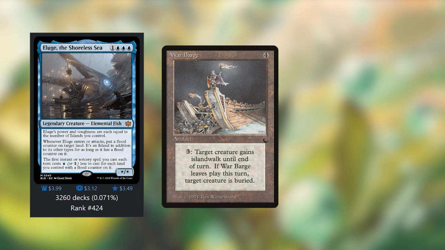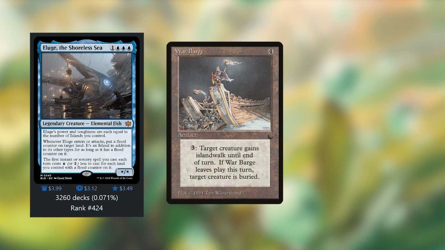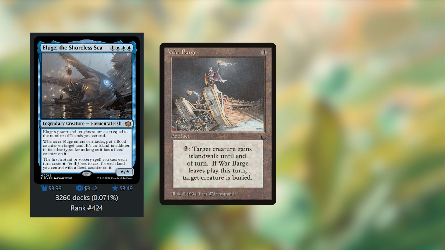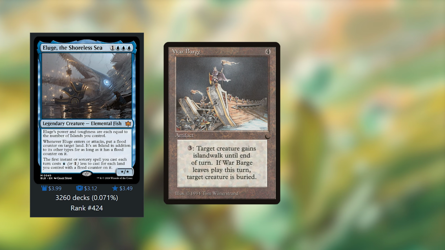When building this deck, I was looking for repeatable ways of giving Island Walk, and believe it or not, it's pretty slim pickings out there. I stumbled on this and thought it was perfect. Again, we can target our opponent's land, so regardless of if they run blue or not, we're getting the fishy through. Let's mix it up a bit.